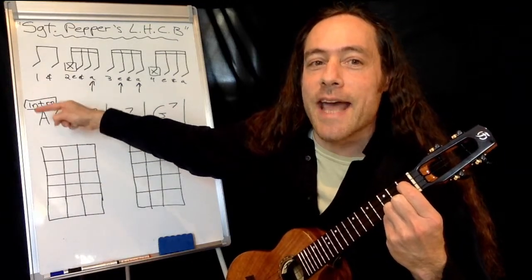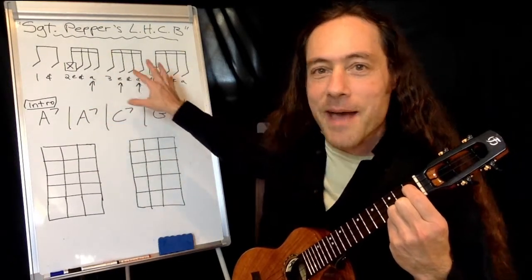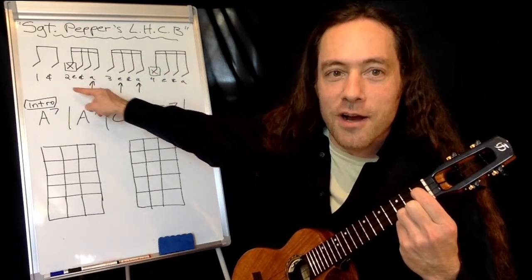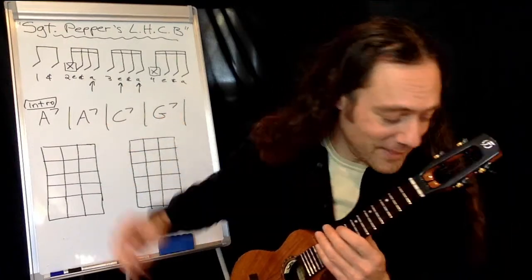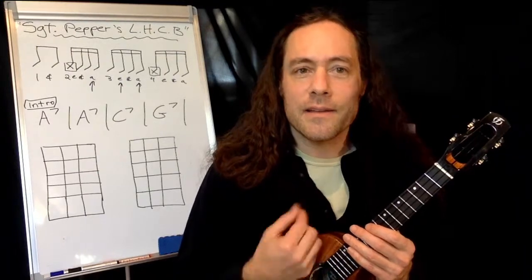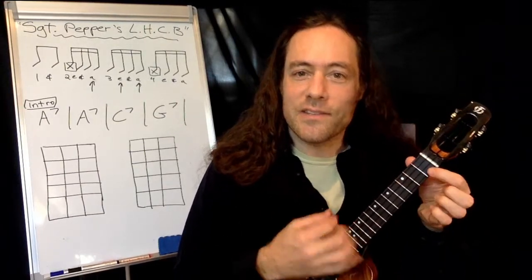So we're going down, up, chunk, up, up, up, chunk. Try to forget about everything else except these two heavy strums, the chunk, and these three ups and that chunk. And just let the other stuff fall into place. All right, let's do it and let's keep the chord progression going. Are you ready? One, two, three, four. C7.